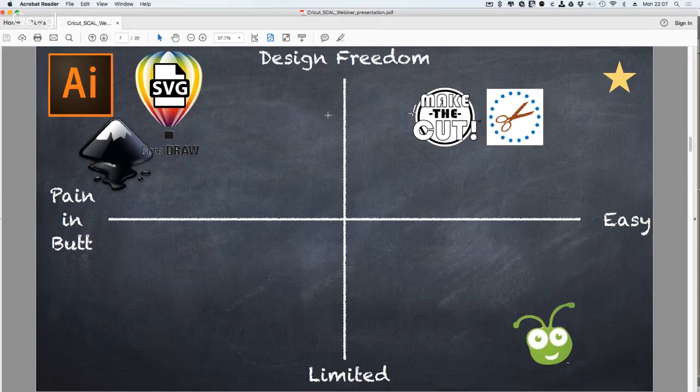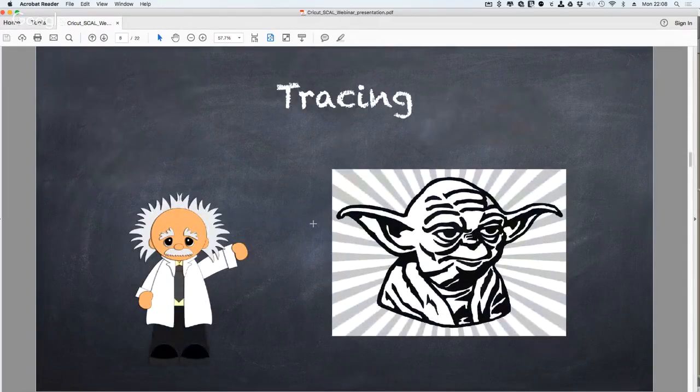So anyways, I'm going to show you a few of those, and they're in no particular order. I threw in some new stuff. If you came to our webinar back in November, some of these slides will look familiar, but I also threw in some new ones as well. So when it comes to tracing, let's go into Cricut Design Space and just see what kind of a mess this may come out to be.